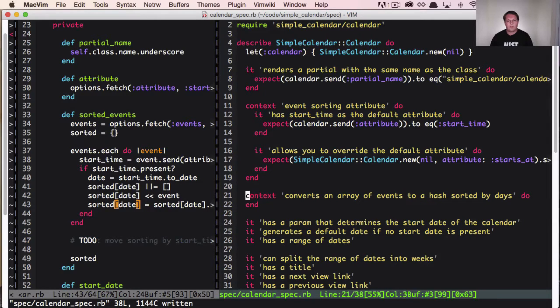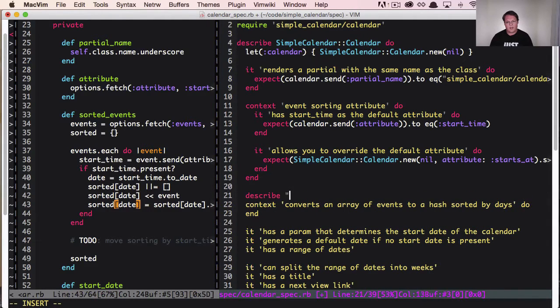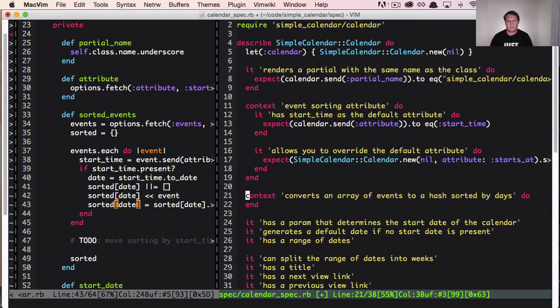In our tests, in our gem, another thing you could do is something like describe, and you could do the method name, so you could do sorted events or whatever. There's a whole bunch of different ways to define your tests, and really it just doesn't matter so long as you run the tests. This is one of those things where Rspec is great, but there's so many people arguing about should you use context, should you use describe, it blocks, expect this to equal that, or could it just be an assert, or just a regular Ruby evaluation.